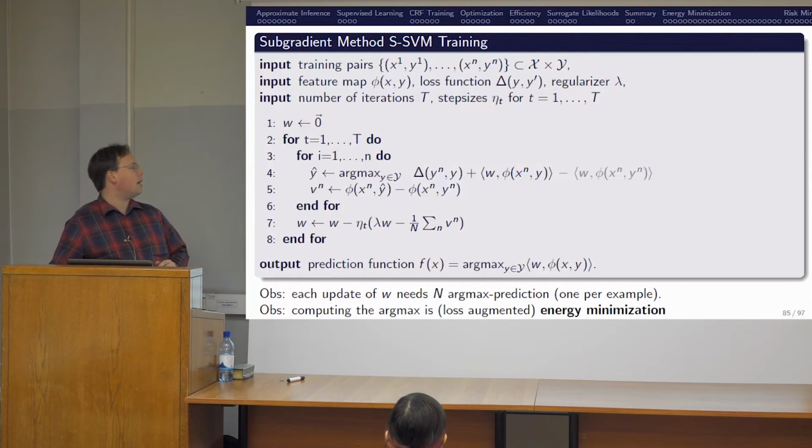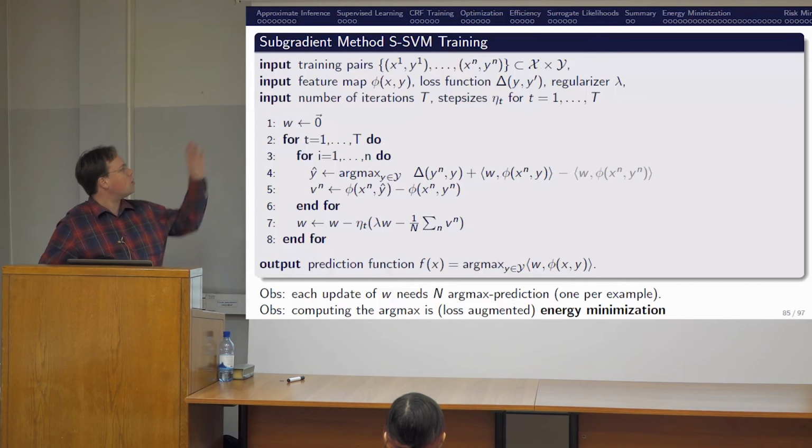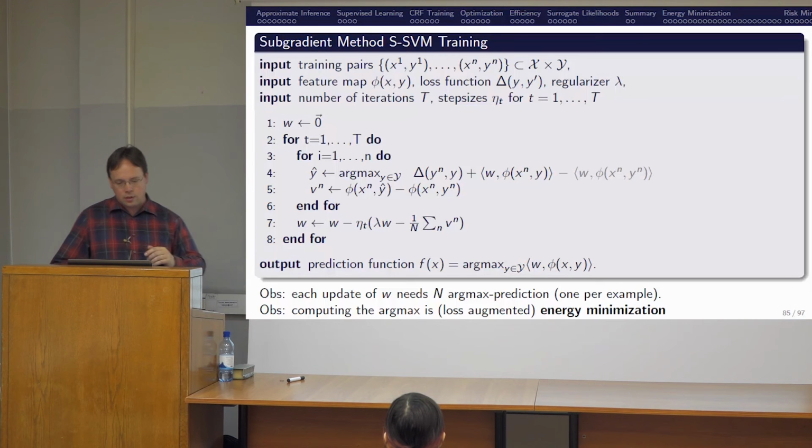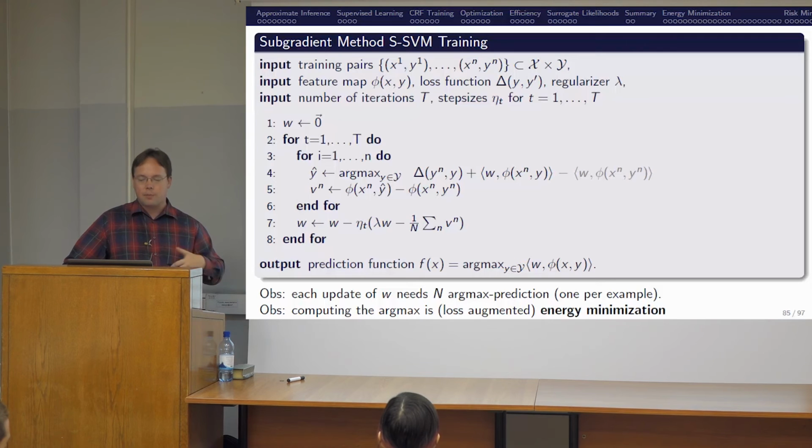Okay, so here's the whole training algorithm. It looks a bit longer than the previous, but that's just because I wrote all the inputs and outputs in the end. So you get data, you need to be able to compute a feature map, you need to define a loss function, and you might have to choose a regularization parameter. You have to choose a number of iterations, because with the subgradient method it's not so easy to know when it has converged exactly, so we just pick a fixed number of iterations here. We choose a step size. You can make the step size go down over time, or you can keep it fixed. All of that is optimization course 101.